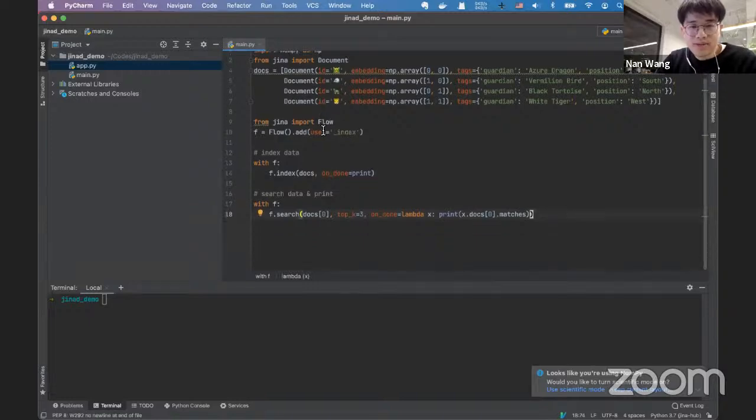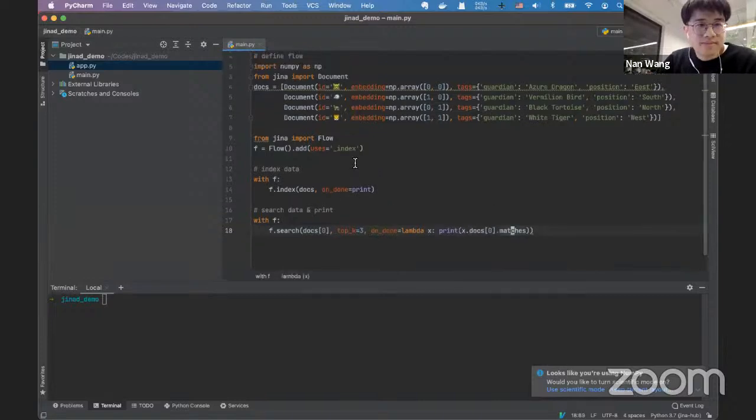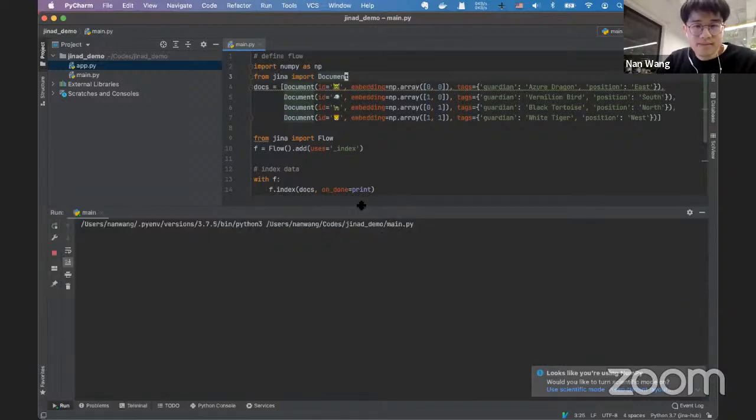We want to search the built index with one of the documents we have indexed. When the result is retrieved, we just print out the matches. Now everything will run locally. Let's just run it.